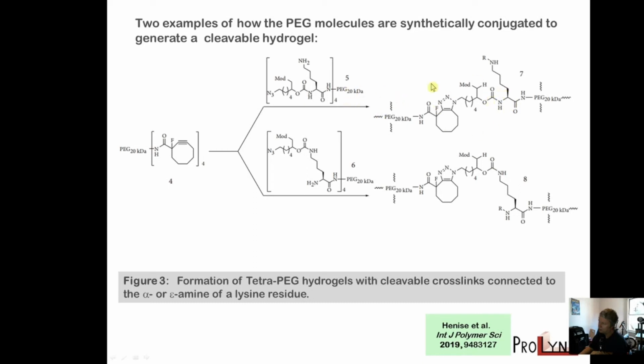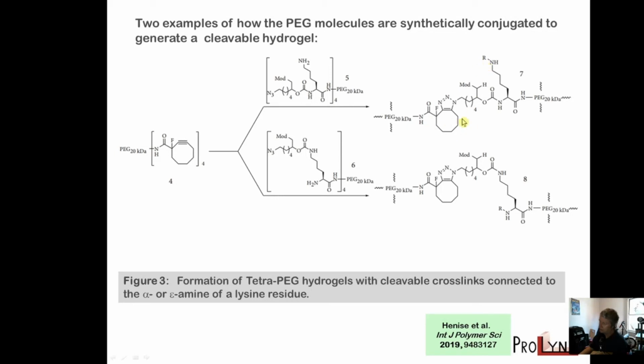The other thing they're not really showing in this slide is that they're attaching a drug at the R position. This is building the hydrogel, so you have one PEG piece, you have another PEG piece. It's all attached with a cleavable linker. This is the cleavable linker, right, with the modulator. And then the R group is doing the same exact thing. They're just not showing it because the slide gets complicated. But the R group is a potential drug that can also be cleaved. The R group can be cleaved as a drug release strategy.